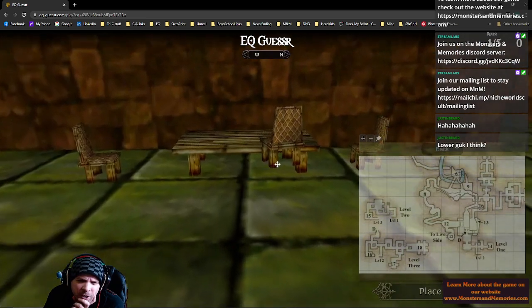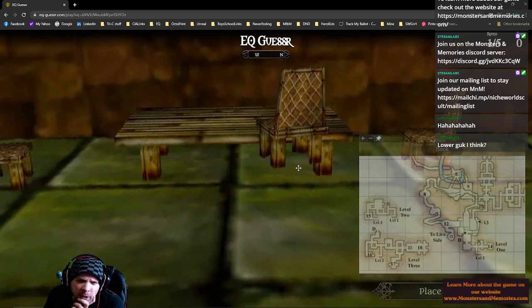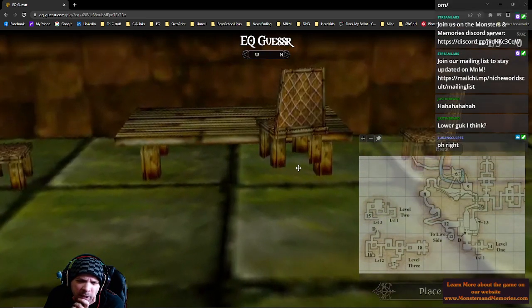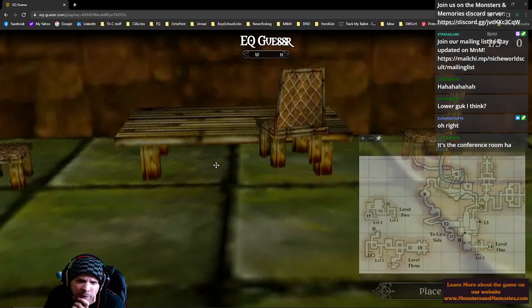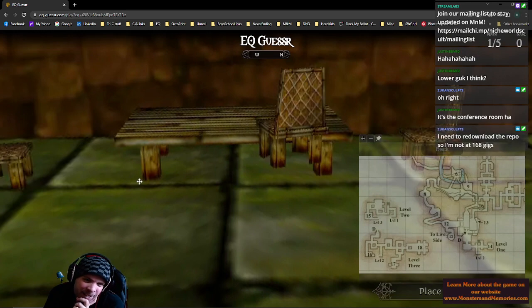That chair is floating. Right? I'm not crazy. The perspective on that is completely not correct. Or it's floating in the air.